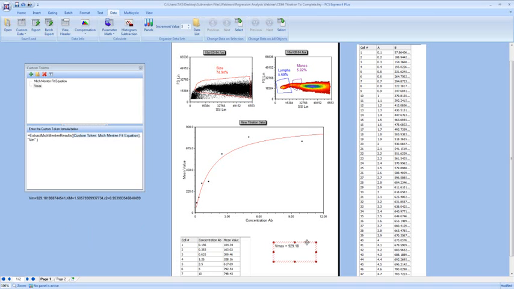Alright, the next thing that we probably want to do is calculate 90% of that Vmax. So to do that, we can just enter a new custom token and call this 90% of Vmax.